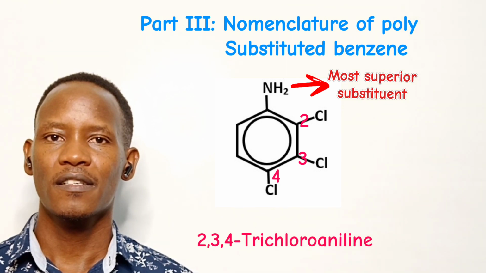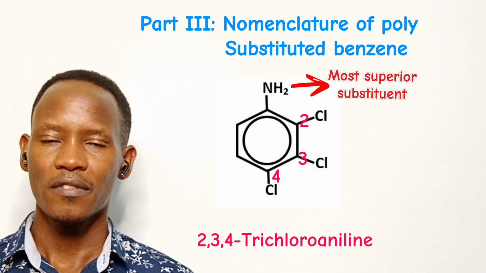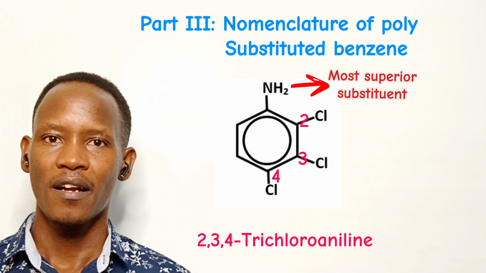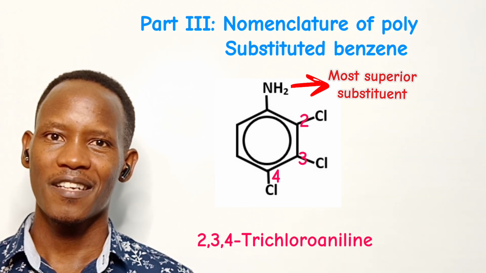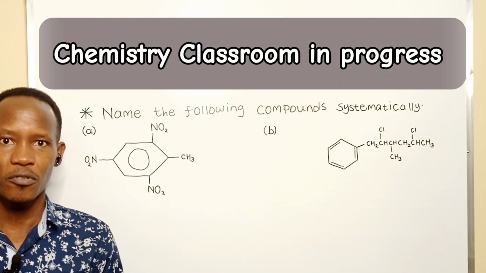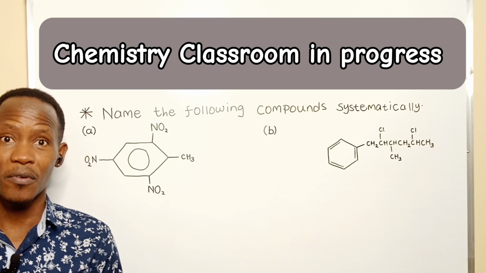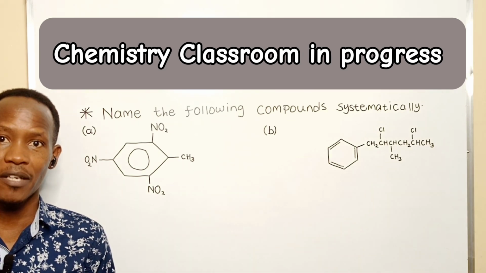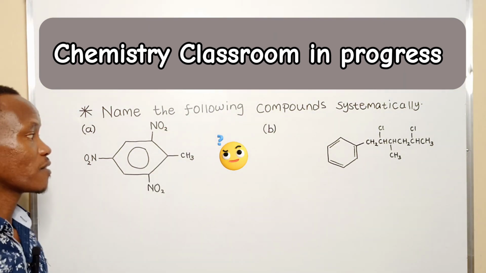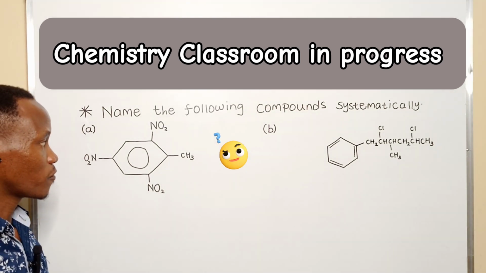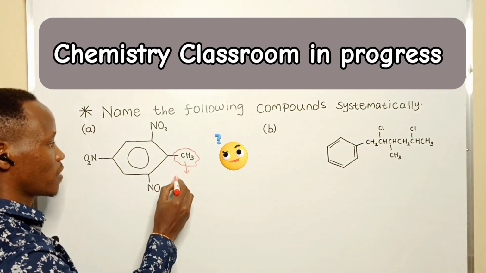With this being stated, I think the nomenclature of benzene is no longer very difficult for you. I now take this opportunity to welcome you to our classroom. And in our classroom, we have physical examples that have been written, and we are going to name them. Ladies and gentlemen, this is the classroom. Before us, we have 2 compounds that we are supposed to name based on all the procedures that we have studied in part 1, part 2, and part 3 above. First and foremost, observe the groups that have been attached to our benzene ring here, and you'll find out that this here is the most superior.